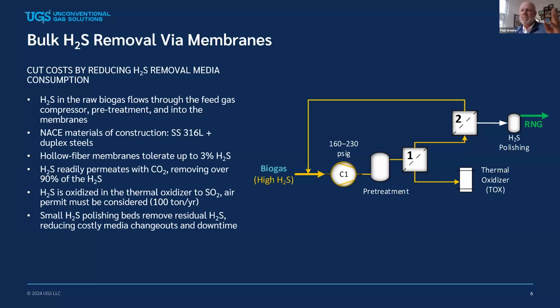So if I've got 2,000 ppm of H2S in my raw biogas, the H2S going to this final polishing vessel is what, 4,000 to 6,000 or something? So it'd actually be dramatically reduced. It's more like 200 to 400 ppm going to the polishing vessel at the end. So 90% of it, either through recycle or the permeate of stage 1, goes to the thermal oxidizer, which has high H2S. A lot of it permeates and goes to the thermal oxidizer outlet. And then the 10% that's left goes to the polishing and the product. Very helpful, thanks. Okay, perfect, thanks.